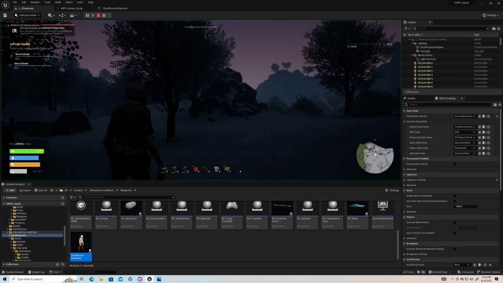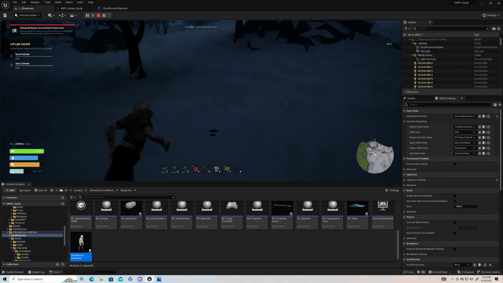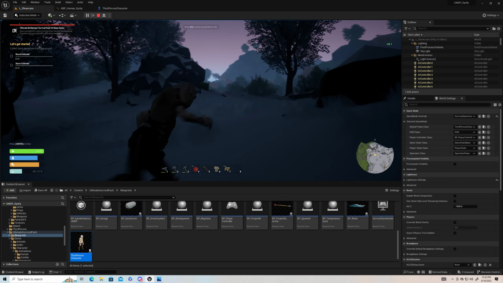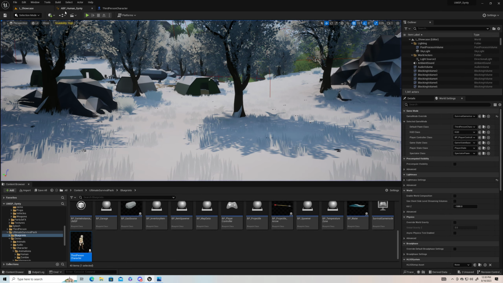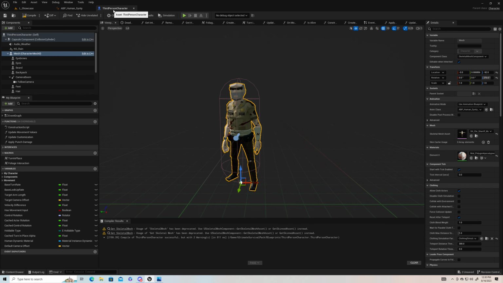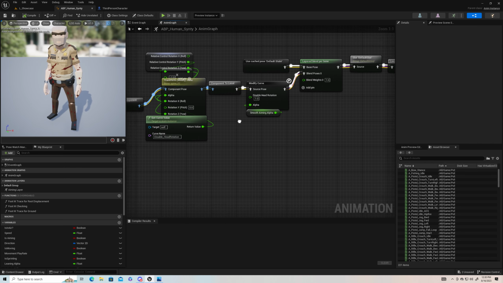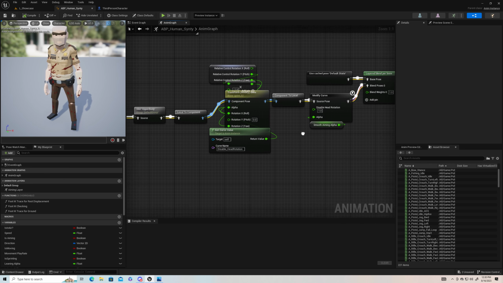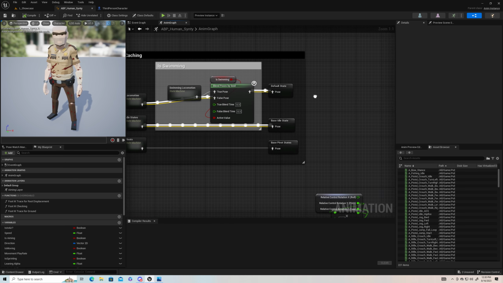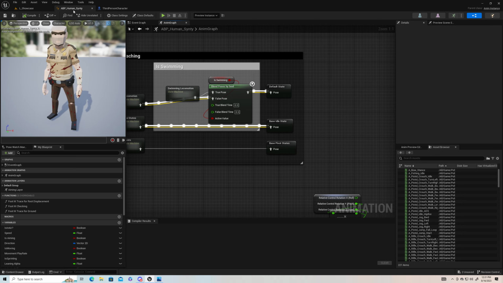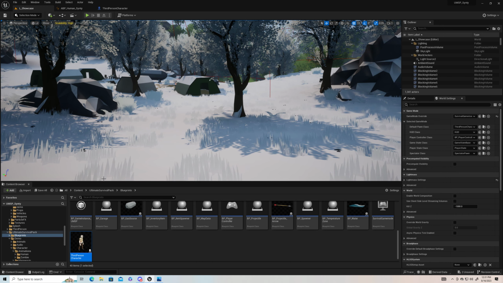And now if we go out here, you're going to see this issue with him running this way. It's going to have something to do with the yaw offsets. Something similar happens in the SGK-V2. So I'm going to see if I can find the animation blueprint. Let's go to animation graph, and we're going to look for, okay, tell you what, this video is getting kind of long, and so I'm going to figure this out off video, so I'm just not boring you guys with it.